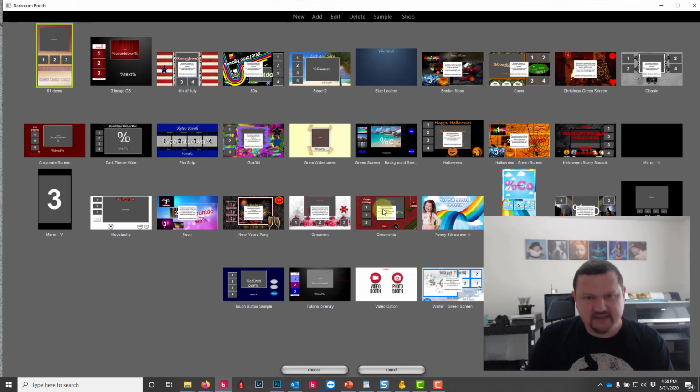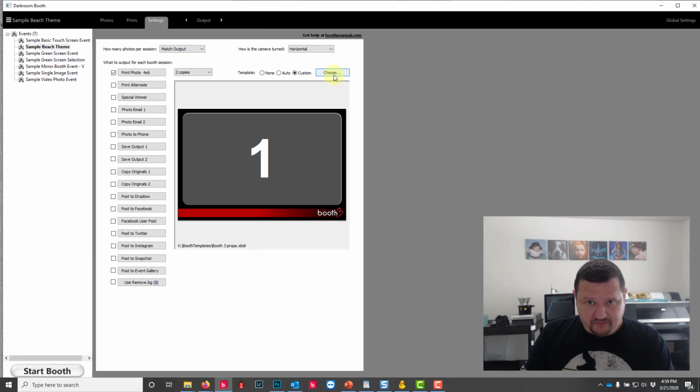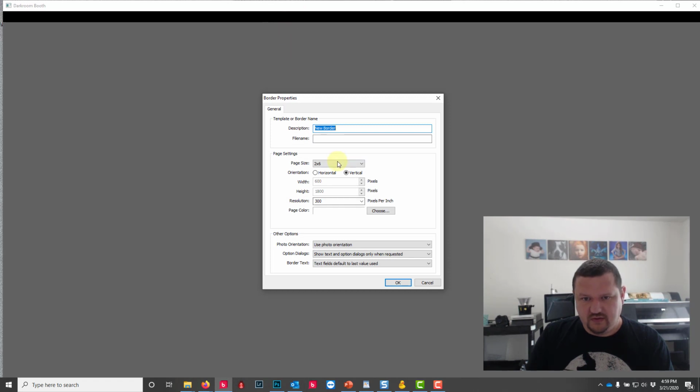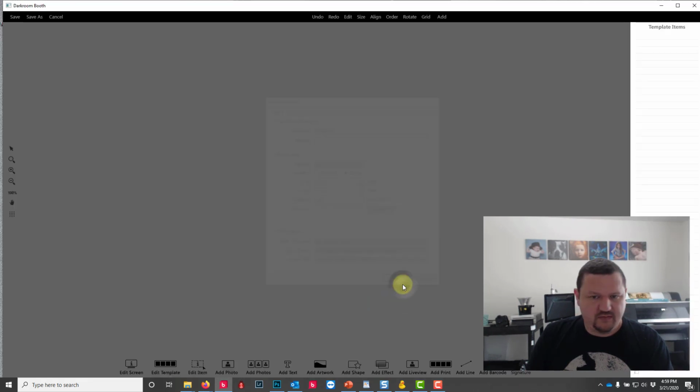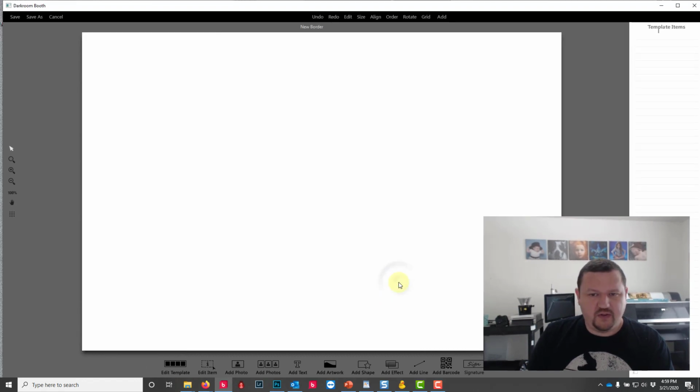Before we jump into the last parts where we talk about masking in Photoshop, I want to show you masking in Darkroom. We'll switch over to a print template. Okay, click new, make it a 4x6. Oh, we want horizontal this time.